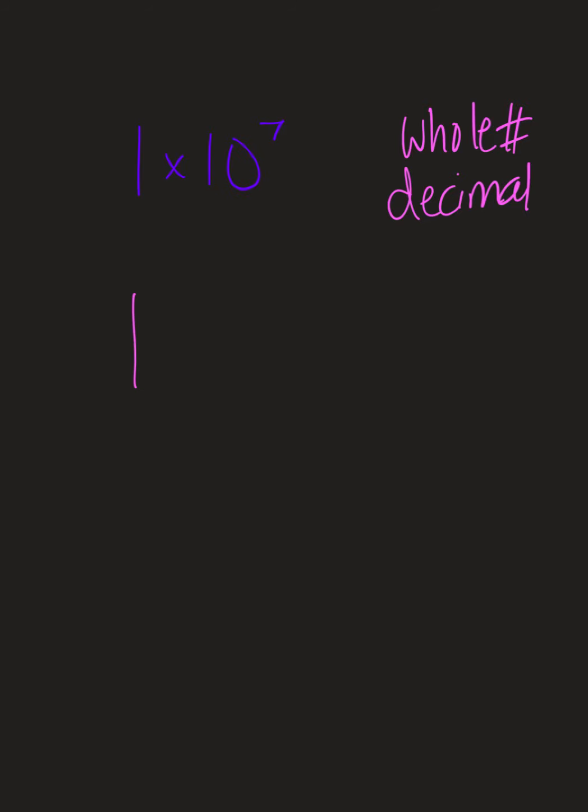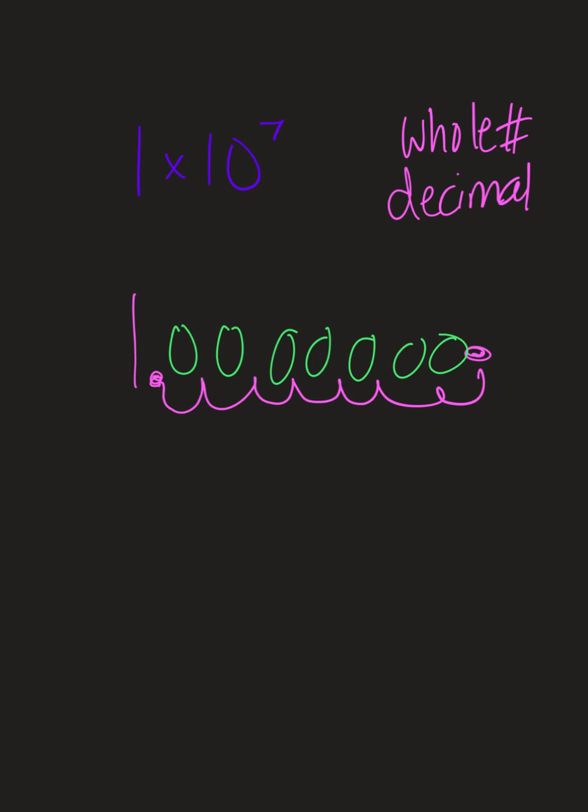Now in this case, I would start with my 1 and my decimal place. I'm going to move it 7 times. I want you to think in your head, am I moving right or left? Answer that question. Hopefully you said right because this is a large number, so we want to make this bigger. 1, 2, 3, 4, 5, 6, 7. And I am going to write some commas in here to help me see that a little more clearly, that it is 10 million.